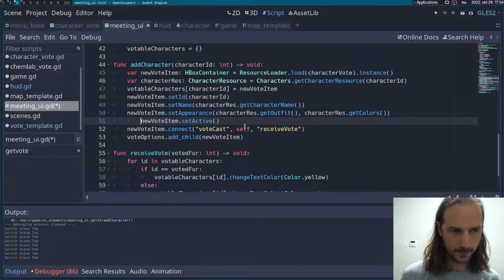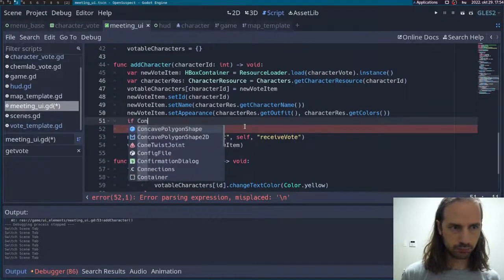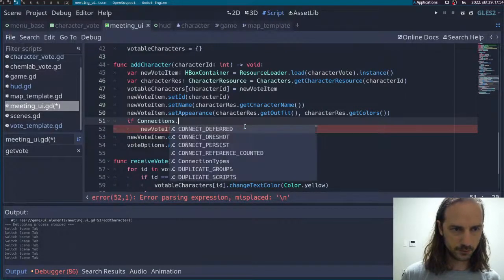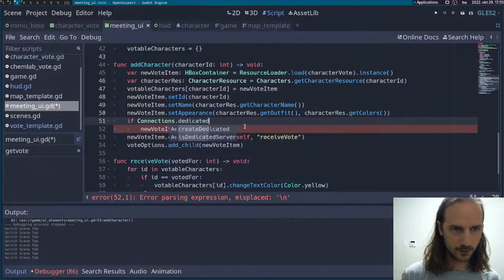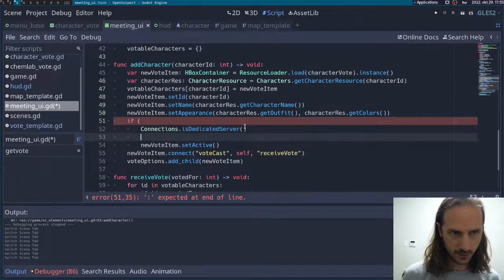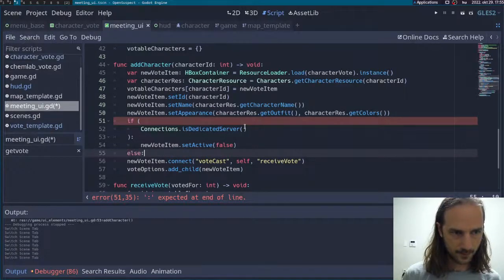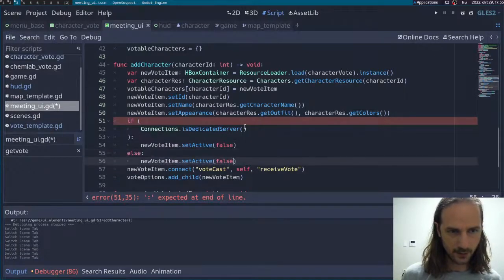So if it is a dedicated server, then this is false. Otherwise, this is true.